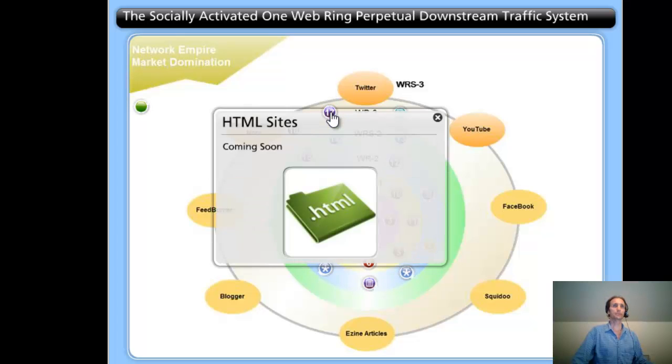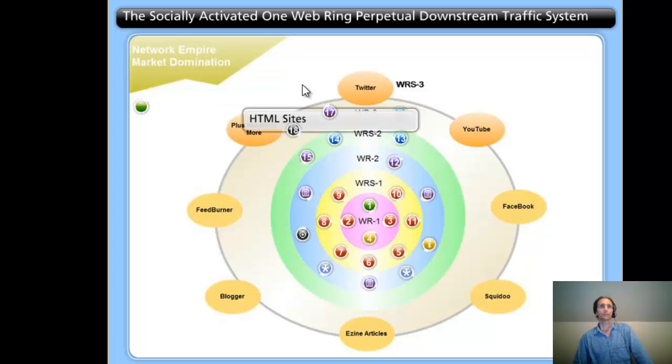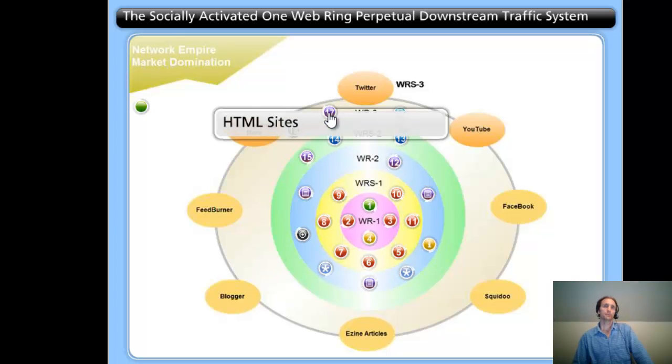17 is about HTML sites. This will be coming soon. This is stuff that we're not ready to talk about, and some of the other platforms that you want to build on. I didn't really have room to put it on the WR2, but you put HTML sites here. Keep in mind that these are just placeholders for what can sometimes be up to 200 blogs on a large network. Okay, and so when we're talking HTML sites, we're talking about not using CMS like WordPress or Joomla or Drupal. We're talking about HTML generated sites. We use a classified software that we cannot disclose to you in order to do this, and we can do this on a massive scale.